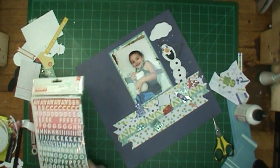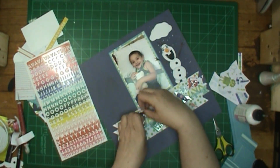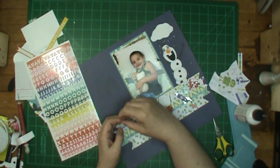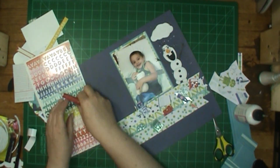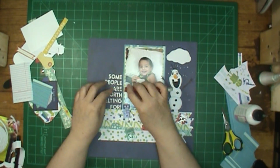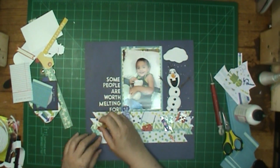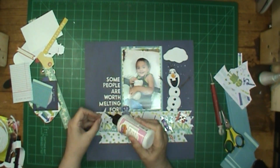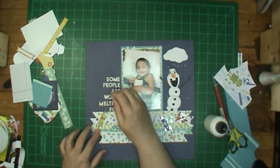And here, I got new tape. It's Dollar Tree tape. I like it a lot. I know some people don't. But I keep it in the container it comes in, the box packaging, and just cut a hole to pull the strip out. Until then, I didn't like it very much. I thought, I am never buying this again because it will not stay rolled up and it's all over the place. But if you leave it in the packaging, you can just pull it right out.